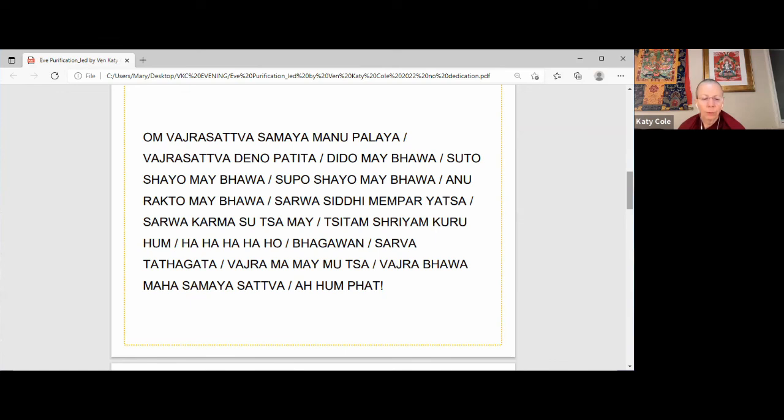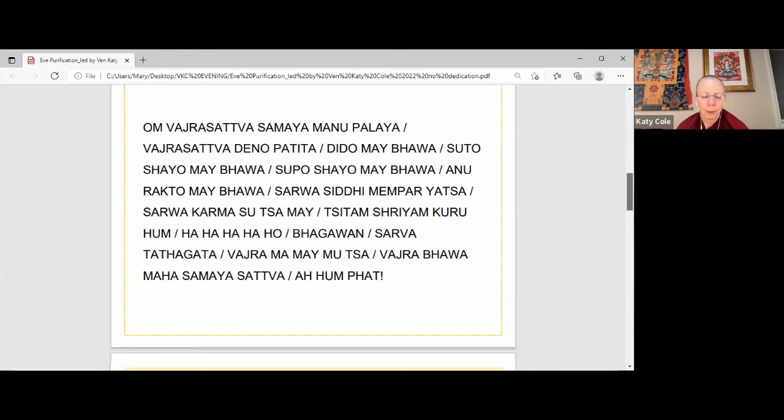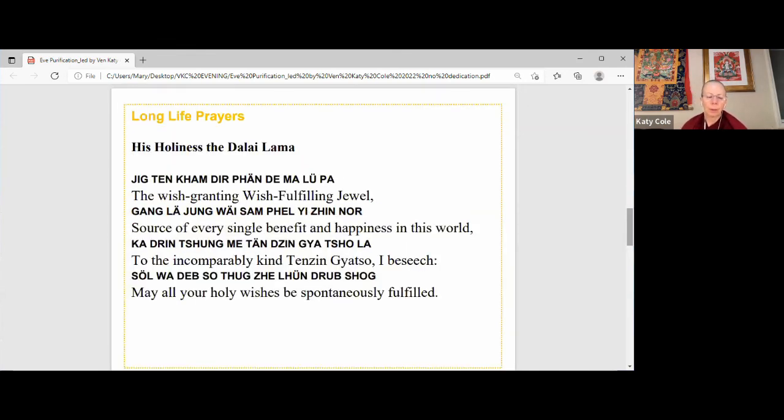So to conclude, imagine Guru Vajrasattva, your Lama, is delighted with us and wanting to merge with your mind. He melts into white light and absorbs into you through your crown, and think, my Guru's body, speech and mind, Vajrasattva's body, speech and mind, and my own body, speech and mind are the same thing. And Lama Yeshe used to call this union oneness.